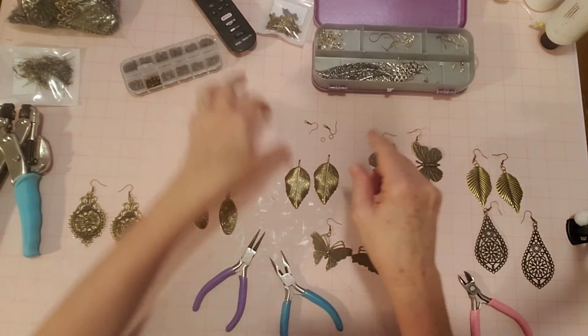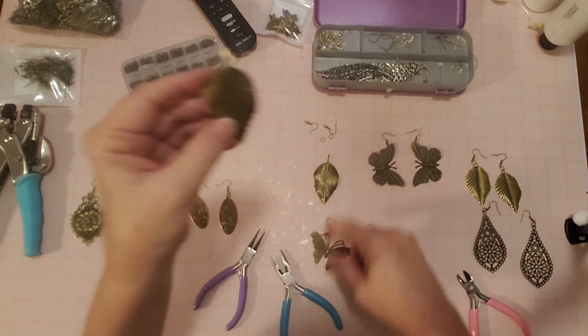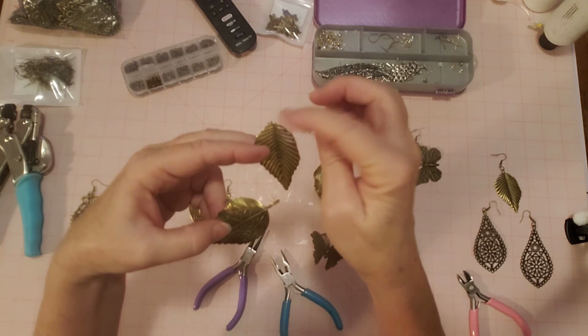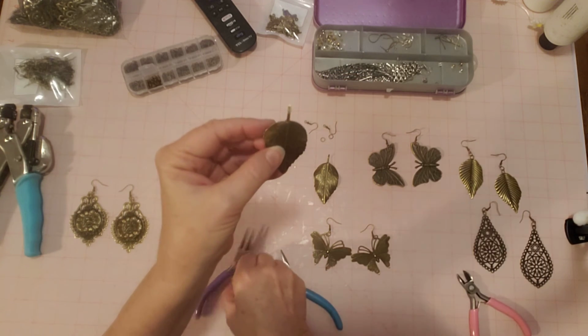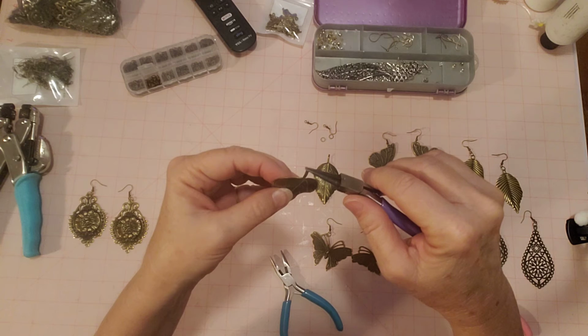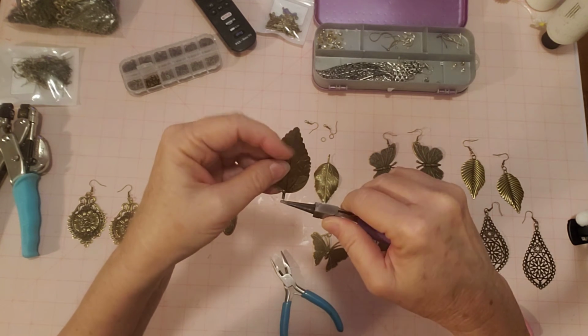But I did want to come back and experiment with you with these leaves because these are different. Now, these leaves came with a hole right here at this base. It already had that hole. These don't have a hole, so I wanted to see. They came with a little stem here. I wanted to see, can I twist this and make it a little loop and hang my jump ring and my little earring hook through there? So let's just try it.